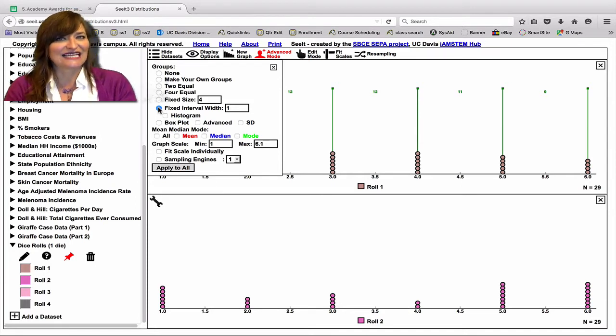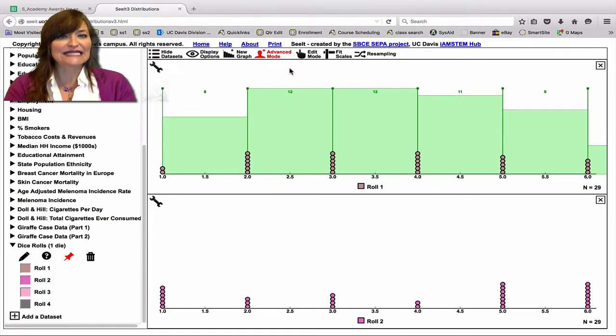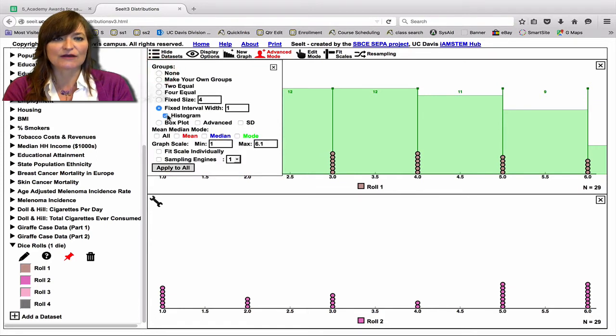See, it has a bit of a glitch. I've let them know they're going to work on it. For right now, we can work around it, but let's see what the glitch is. So what is the glitch in this where I have said, make me a histogram with a fixed width of 1.